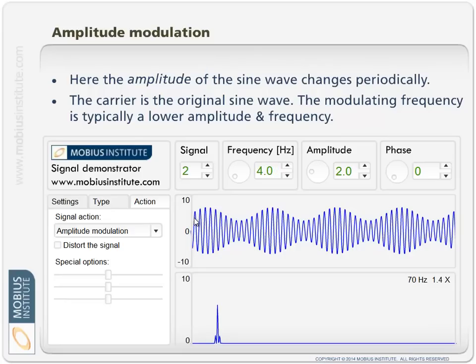So what we see now is that the signal itself rises. If you look at this portion here, it looks like a higher amplitude 50 Hertz signal than here, and that's actually what's happening. It rises in amplitude, falls in amplitude, rises in amplitude, falls in amplitude. This periodic change in the signal characteristic, which in this case is the amplitude that's changing, is called modulation, and in this case, because it's the amplitude changing, it's called amplitude modulation.